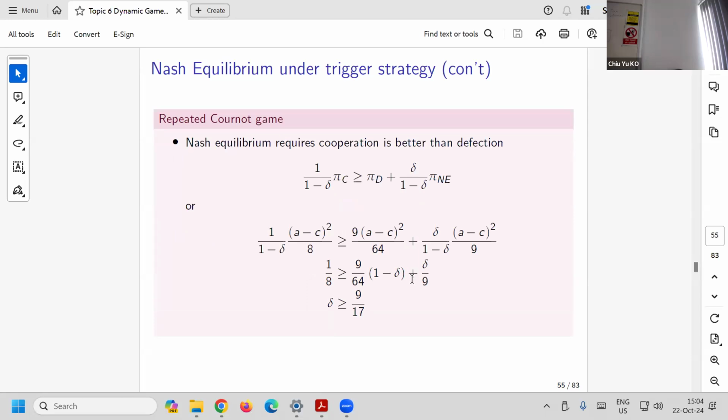So just put the number there, and figure out that delta is more than 9/17. I'm not going to go equation by equation. I think that is something simple for a PhD student, right? If you have any questions, let me know. I don't want to go over it line by line, but that should be sufficiently simple. You can do it on your own, right? I already told you how to check.